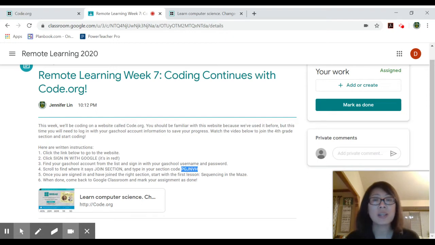I want you to go ahead and highlight it and then right click on it to copy this code. Okay, so when you hit copy, it would seem like nothing has happened, but actually that code has been copied onto your clipboard on the computer. You just won't see anything happening, but go ahead and right click on that code and hit copy for me. Okay, and right now that code has been copied.